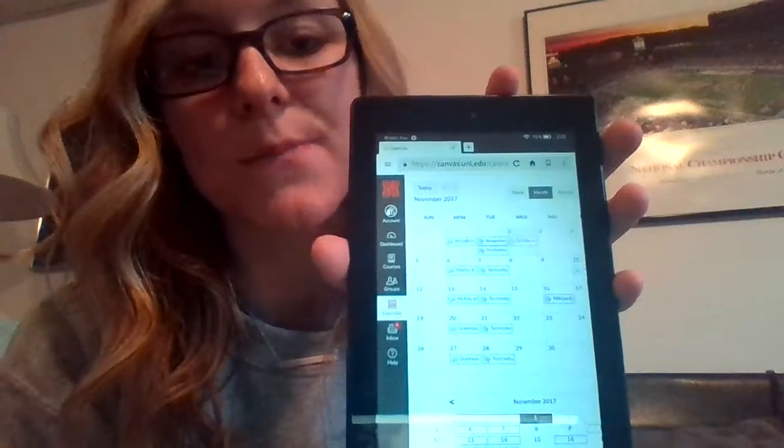It's just a nice little layout of what's past and what's coming. One feature that I think is the best thing that Canvas offers is the calendar. It combines all of your courses and puts all of your assignments, all of your to-dos that you just saw on the dashboard, and lists them on a calendar. The thing that I love about it so much is that when you've finished an assignment, it crosses it off. So it's a really easy thing to click on and see what assignments are crossed off, what you've already turned in, what's coming up, what you need to do. It's just a nice, easy overview that helps you organize your classes and your assignments without having to go into each course individually.